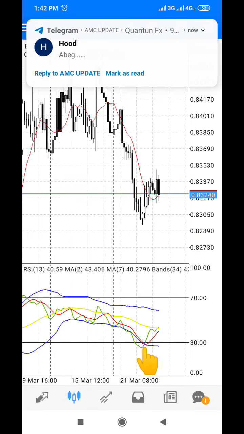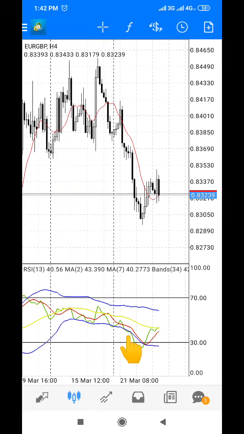So what you will do is this: provided this green one is below the red one, don't enter until this particular green line is below this RSI 30 black line, and the green line crosses this red one. You can see this red RSI 7.